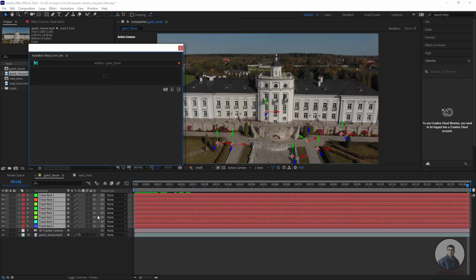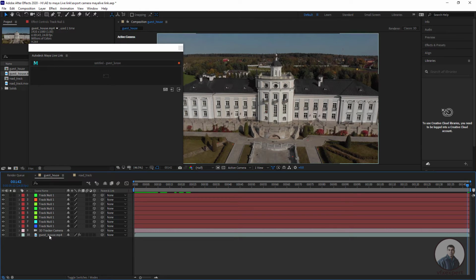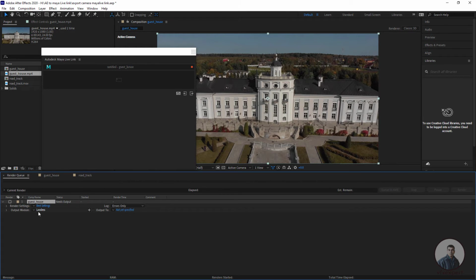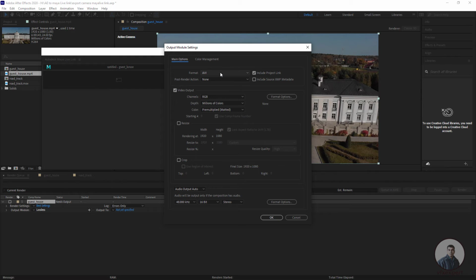Now we are inside this same composition here, and we have to select our video layer and click solo, so only this layer we can render from this composition. So now here I have selected this composition. Then we have to click on Composition and click on Add to Render Queue. Then in lossless we have to select a format, maybe JPG or PNG. So here I have selected PNG.